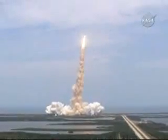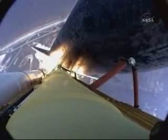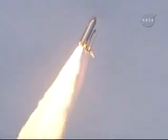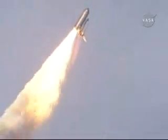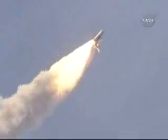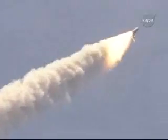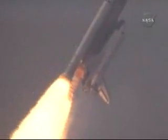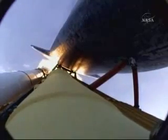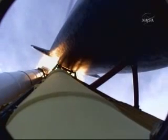Bypass across the board, Scooter, no action. Houston now controlling, Atlantis on its way. Atlantis on its way, all three engines now throttling down as the vehicle passes through the area of maximum dynamic pressure. Atlantis, Houston, no action on the MPS H2 out P. Houston, we copy, no action. Atlantis, go at throttle up. Houston, Atlantis copies, go at throttle up.